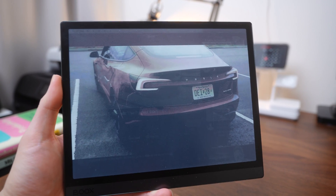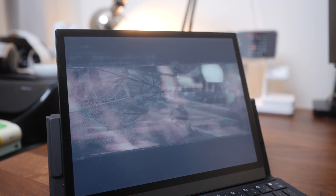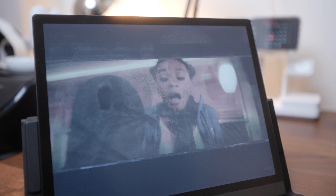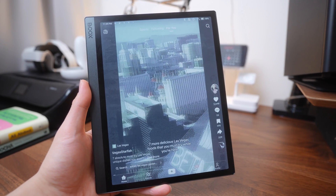The final thing we're testing is using this tablet for entertainment purposes like scrolling on social media or even watching videos. This tablet is not trying to be your go-to entertainment device for watching Netflix — in fact most other e-ink tablets straight up can't run some of these apps, but since this Boox tablet is running Android 12 we might as well put it to the test. Not surprisingly, the video experience is far from ideal. The limitations of e-ink are a lot more visible here — you can see the lag and quite a bit of ghosting, which means a faint imprint from the prior image. The colors are quite faded, and it's kind of like looking at a moving newspaper. You also lose out on the low power advantage of e-ink because the screen is constantly refreshing. Overall I give this a 2 out of 5.